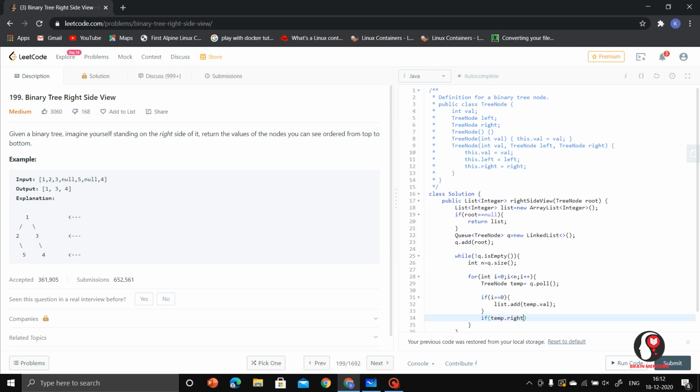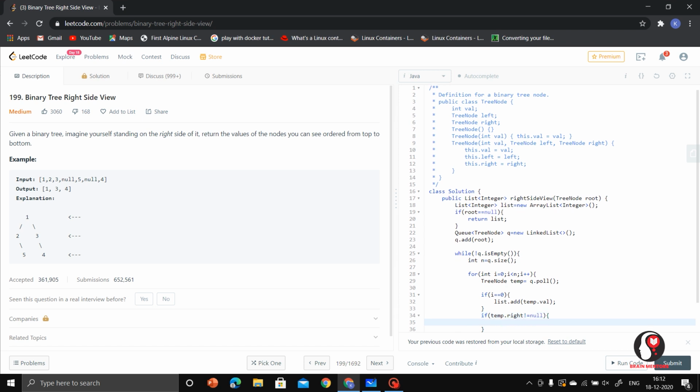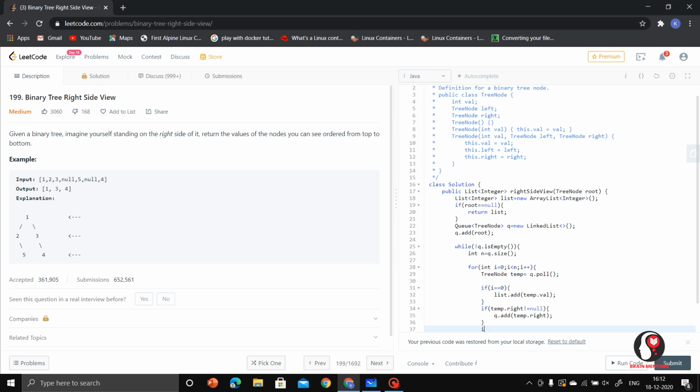So we'll check if it is equal to null or not. If it is not equal to null, of course, insert that element into the queue. So queue.add and temp.right. So here we inserted the rightmost element or the right child of a particular node.